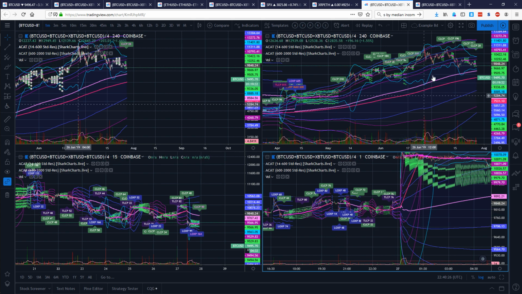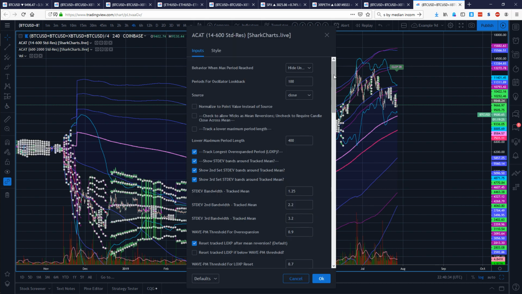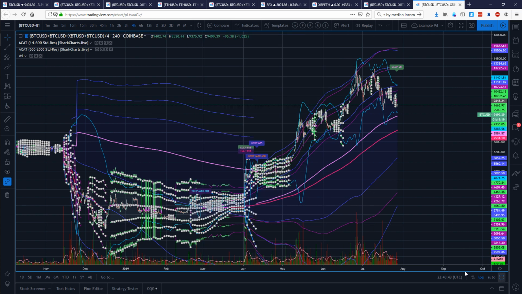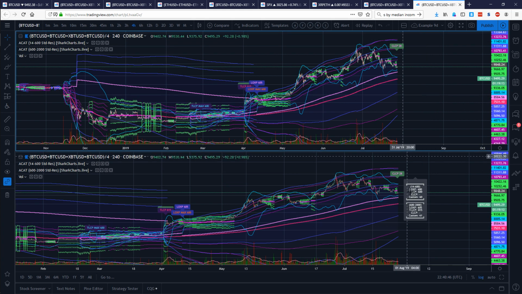So the last thing I have loaded up is the thing I mentioned when I went through the settings about that current summary panel. When they launched V4 PineScript, one of the example indicators had a summary panel of information.